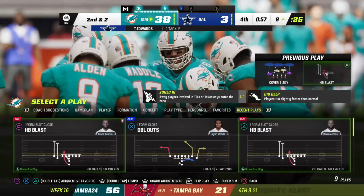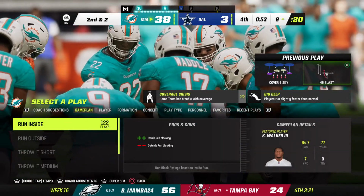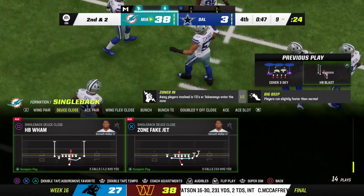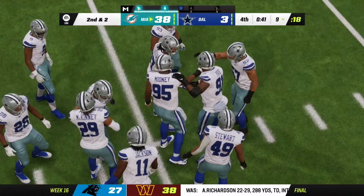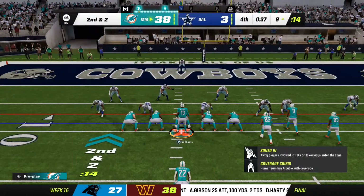Well, they'll take that every time with a lead. 1st down, 4th quarter, getting 8 yards. You love that. They will take it, and you have to ask the defensive guys, why did you give it? I mean, you know the situation. You're down, have to stop them, have to get the football back. But 8 yards on 1st down puts them back on their heels. 2 yards left on 2nd down from the 9.